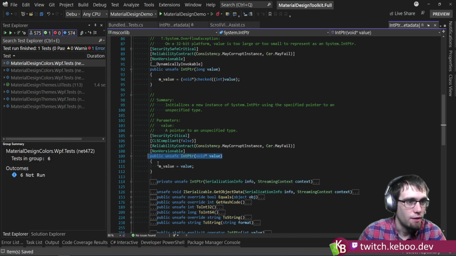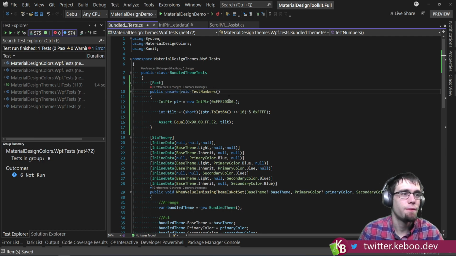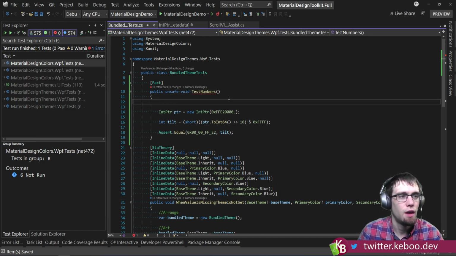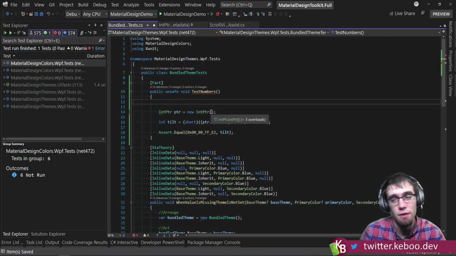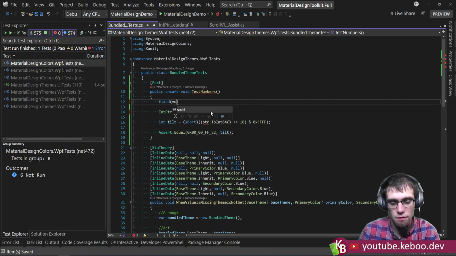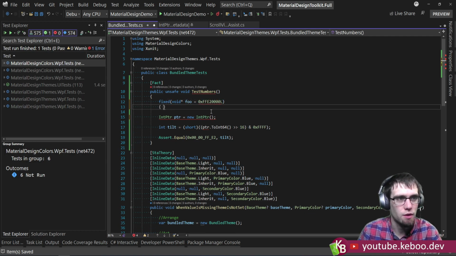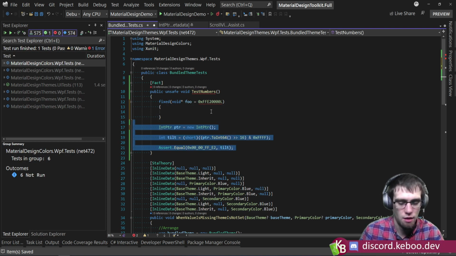Well then, that's exciting. So, unsafe. Let's see here. How do I get that into a void pointer? Let's see. Fixed void star. Foo gets. I don't think that quite works because in order to get a pointer to it, I have to get it onto the stack.